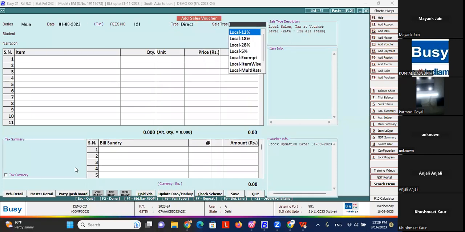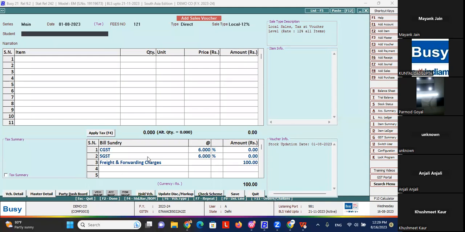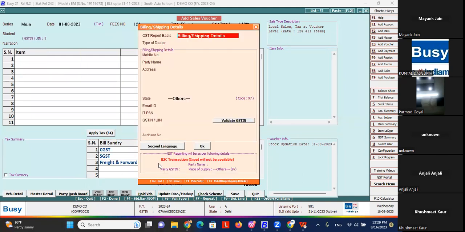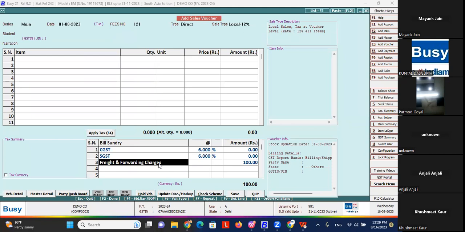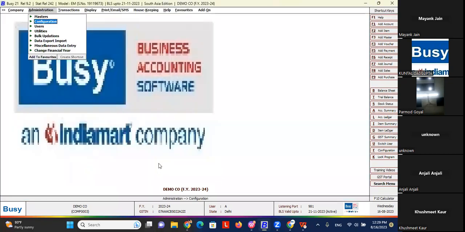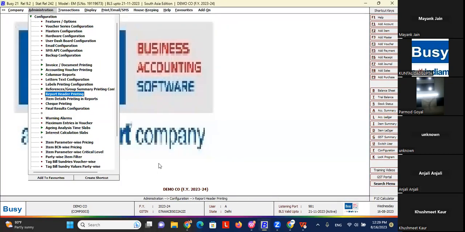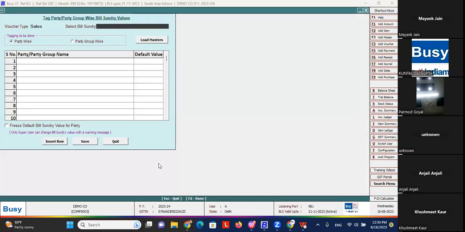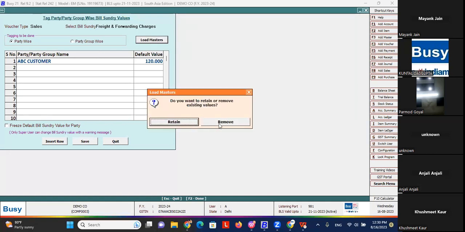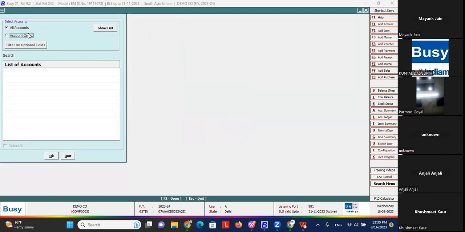now if I select local 12%, see, automatically my bill sundries will get reflected over here. Okay. So this is how you can tag your bill sundries from administration configure. Also, if you want to tag bill sundries party wise, for example, if I click load masters, you will get the list of your sundry debtor parties.